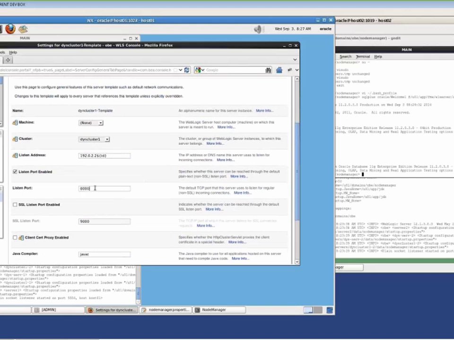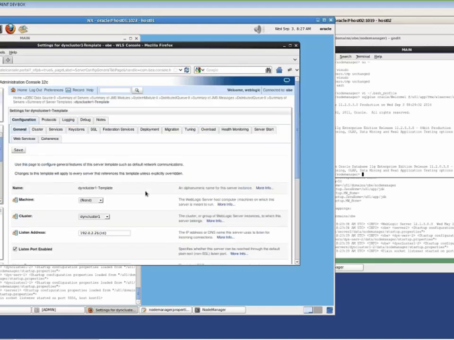And here, I've set it up for the dynamic cluster, as you can see here. And then the listen address is hard-coded except for this $ID macro part. And again, that makes it so that our first server that starts up will be IP address .21 and the other one will be .22. We go into its migration tab, and you would enable automatic server migration.